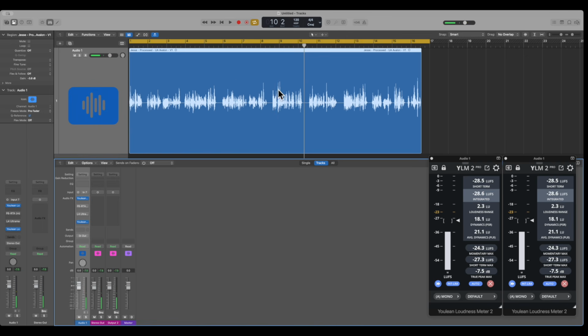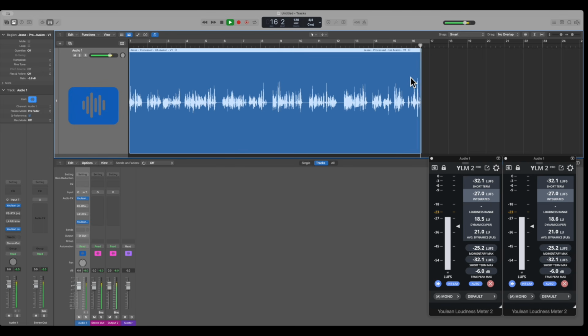I'll point this out real quick. This is one of the peaks up here, one of the transients, and we're at like negative 7.5. So we're 1.5 dB off, peaking at negative 6. I think maybe this one at the end is what's triggering this negative 6. Let's look at it. No regrets. Yeah, that one is at negative 6. So our highest peak in this file is still at negative 6, which is exactly what I want.